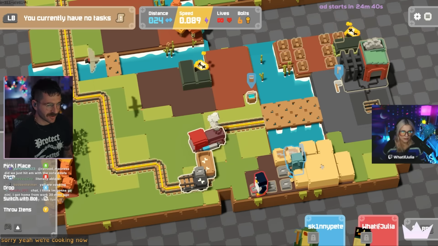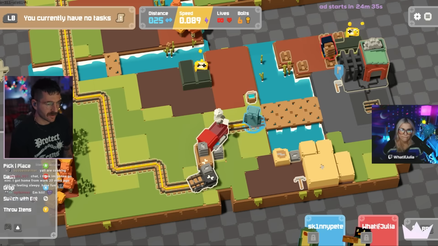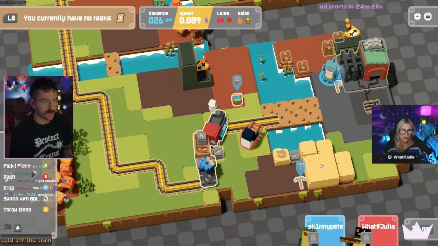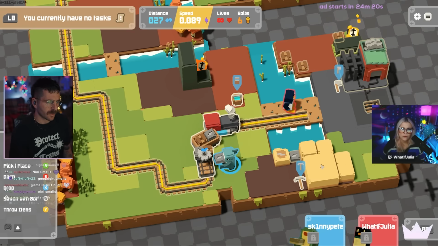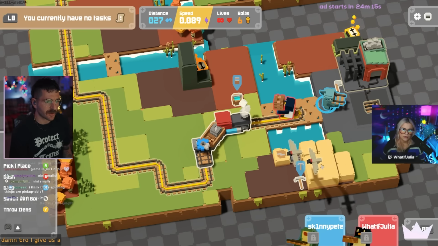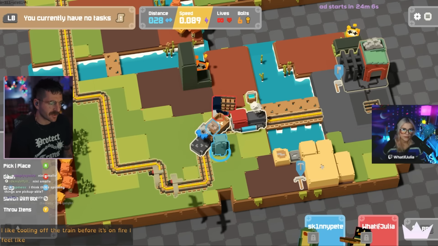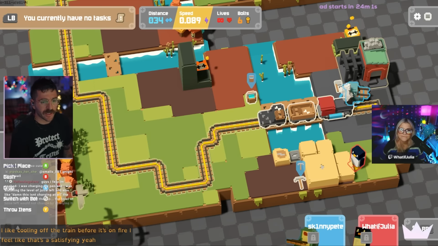What are you cooking? Are you grabbing the wood? Okay, so we can hold three at a time. That's cool, pulled off the train. Oh, we're so back. This was hard mode? No offense, but like, damn, bro said give us a challenge. I like cooling off the train before it's on fire. I feel like that's satisfying. Safe. Yeah. We did it!